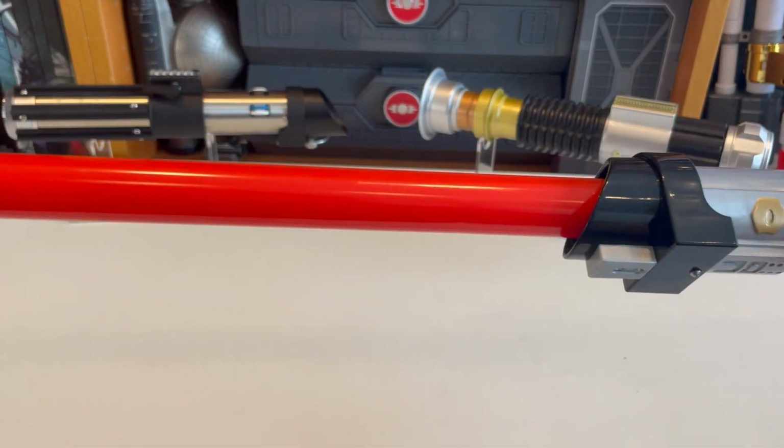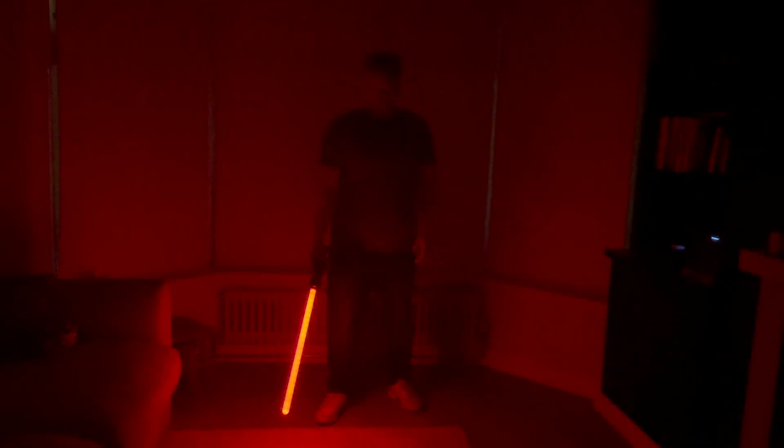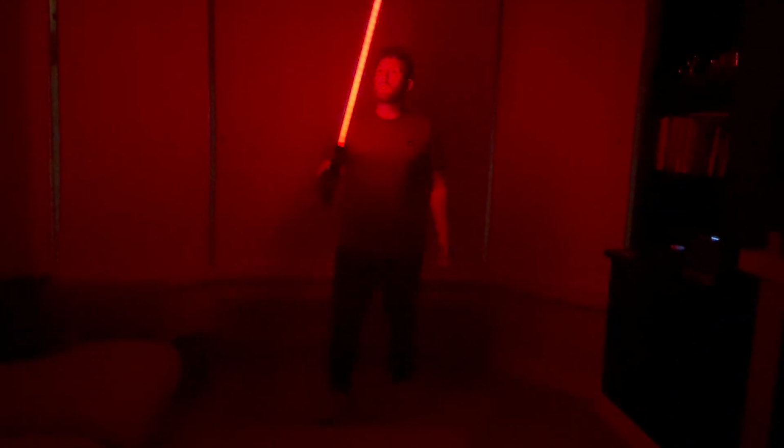So, not bad. I'll show you in the dark. Disney really have smashed it with this toy lightsaber, in my opinion. In the dark, the electronics look good. Yes, up close you can make out the LEDs, I think people call it corn cobbing, but for $35 roughly per saber, you just can't argue with the quality that you're getting here.